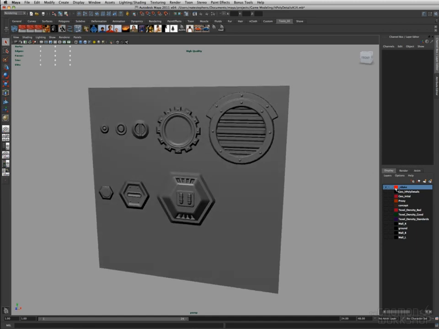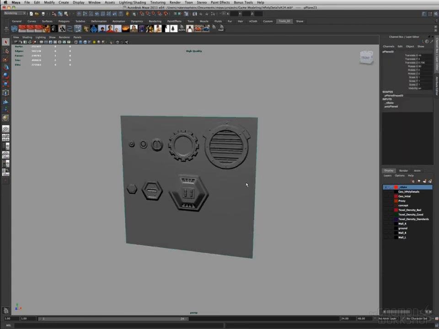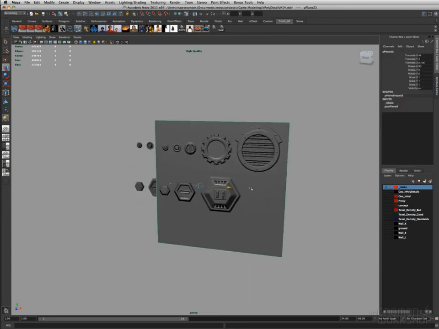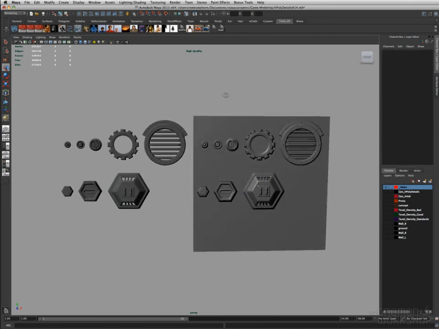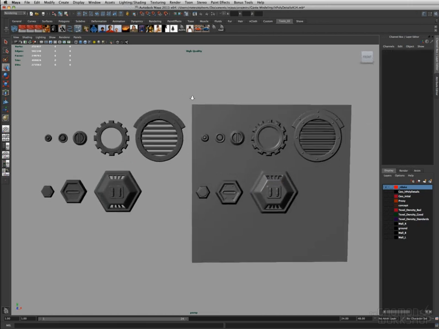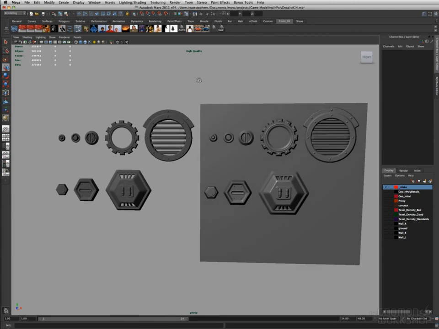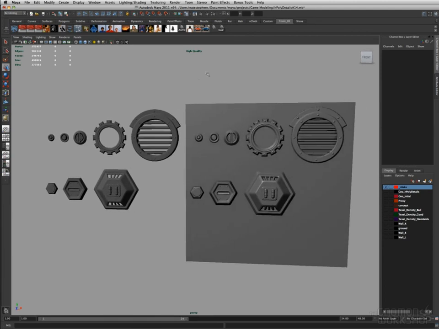So let's go ahead and turn on the pieces and then just move this out of the way just so we can compare. And right now there's 500,000 triangles in the scene, and while textures do take up some memory and performance as well, there's no way we could have had 500,000 triangles in the scene to get these higher poly details in. And so that's where normal maps and texturing comes into play.